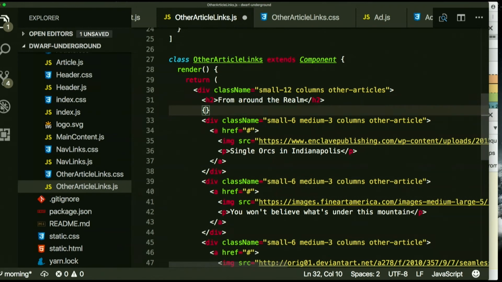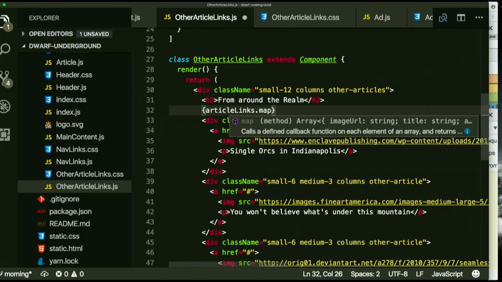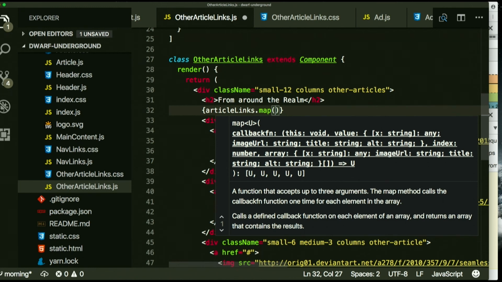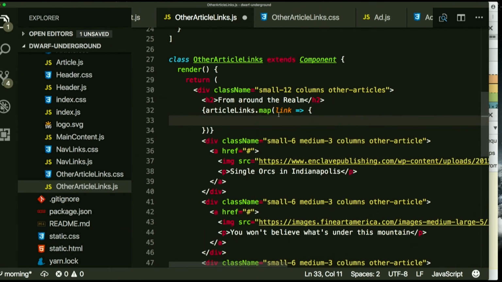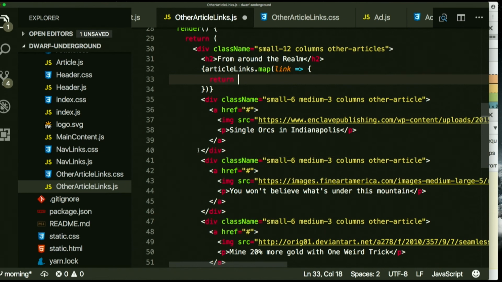But first we need to use the curly braces, right? And then what that needs to return for each one is what? Each div, right.